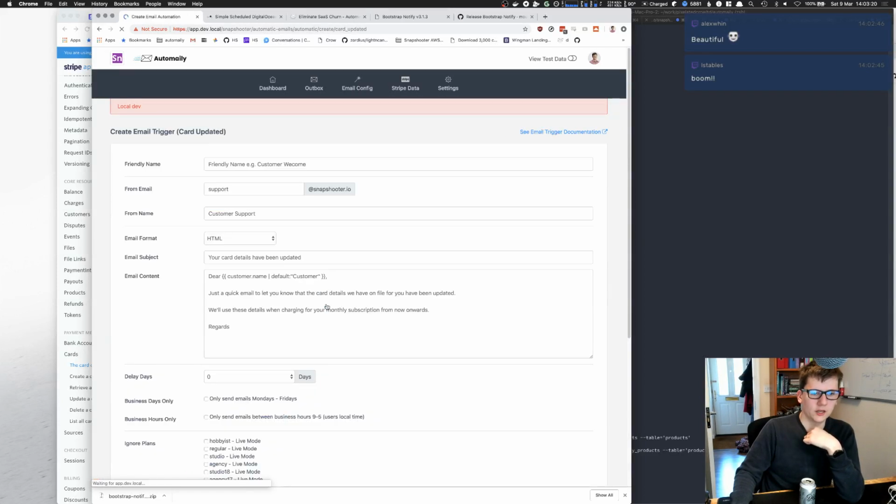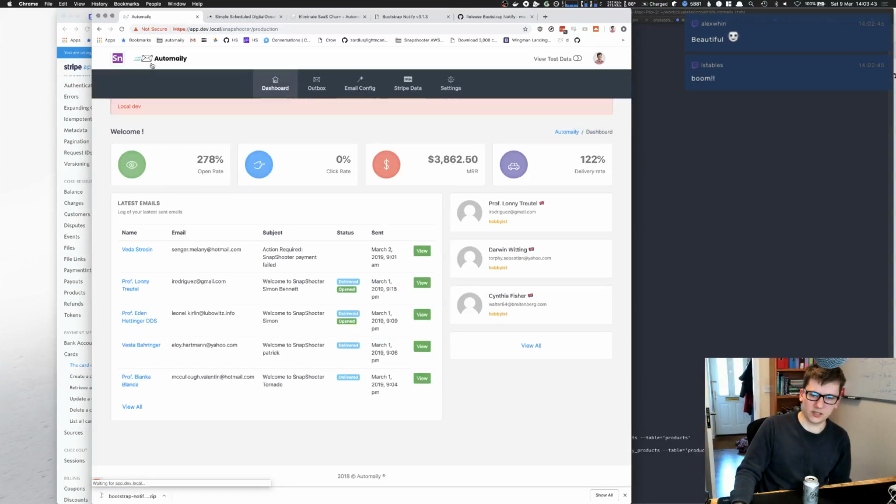So look, we've got one here. However, I don't really recommend doing it because a lot of times, maybe 70, maybe 80% of cards, I'm just plucking that number out of thin air, update automatically now. And when you send someone an email saying that your card has been updated on X platform and it happened automatically, they get a bit confused. So maybe in this case I could send one saying that it's been updated, but I don't think it's necessary, so we'll just leave it at that.